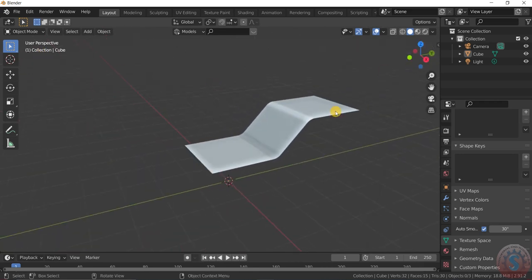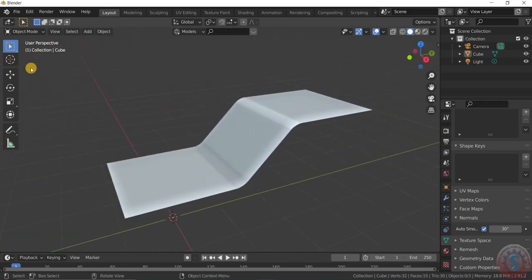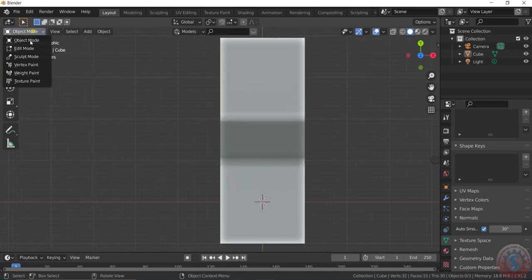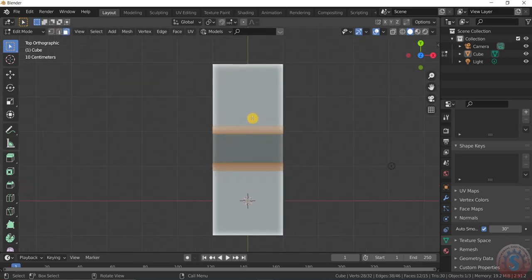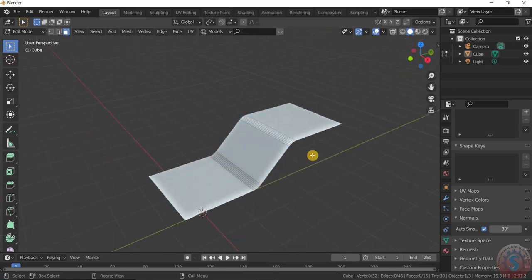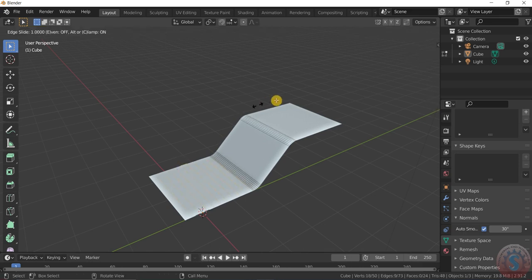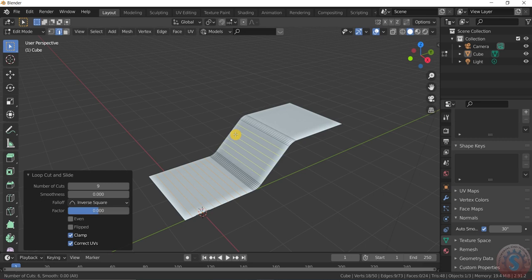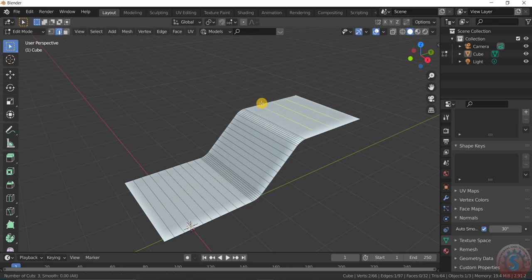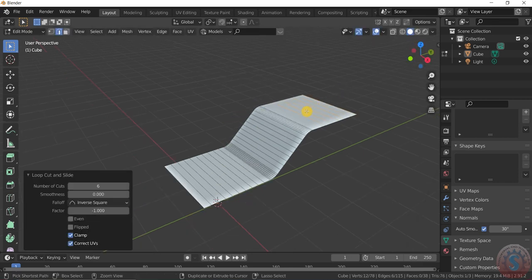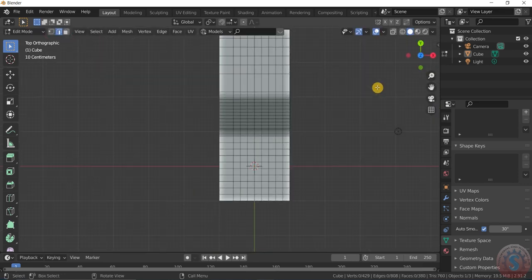Then I want to create circular holes on the faces. For this I am going to the top view, again going into edit mode and selecting face select. You can observe the loops are not there. For this, give loop cuts. Horizontal and vertical loop cuts I am assigning to the object. After assigning the loop cuts, go on to the front view.